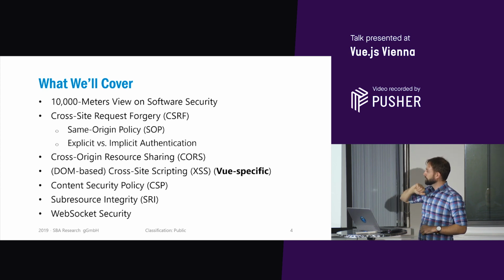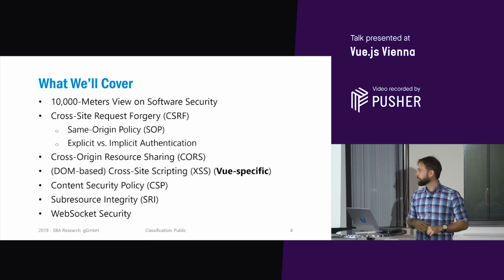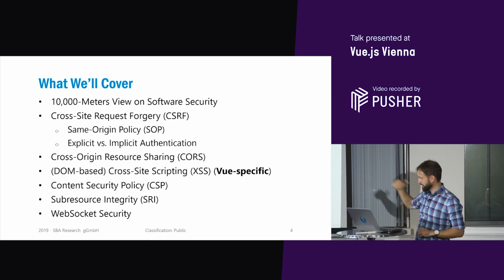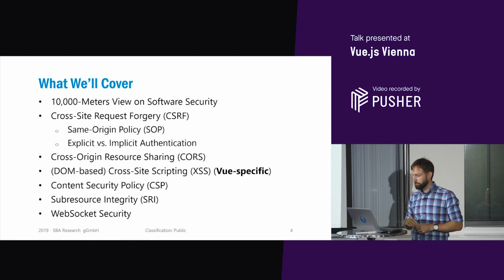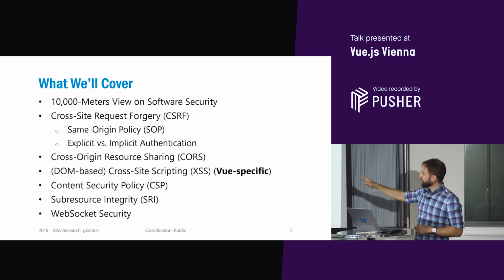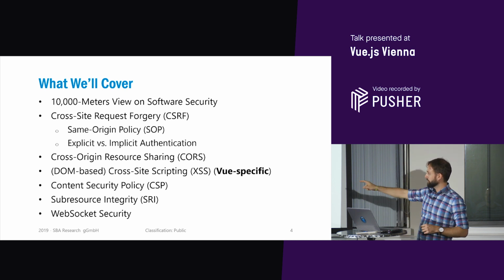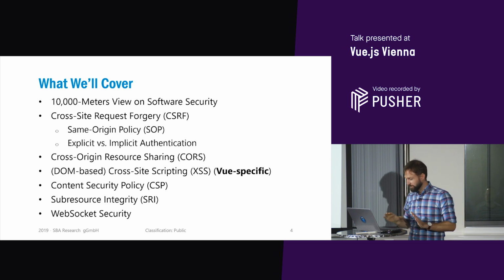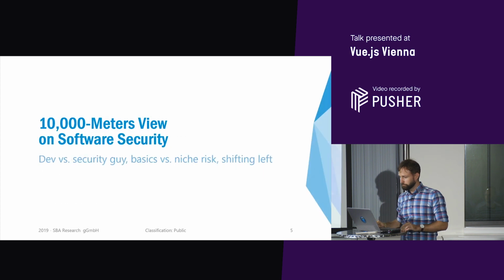And then I'm going to do a little bit of live coding. We're going to code a little Vue application that has a cross-site scripting vulnerability, and I'm going to show you how to avoid it and how to fix it. And content security policy is a good defense in depth against cross-site scripting, the above. I'm going to tell about that as well. And then two more shorter chapters, subresource integrity and WebSocket security. You're going to see this is a lot of stuff, okay? Don't worry if you don't get it all in all detail, but I want you to get an overview.